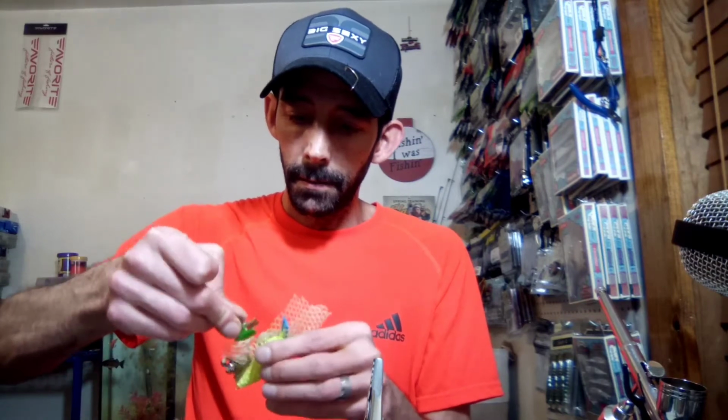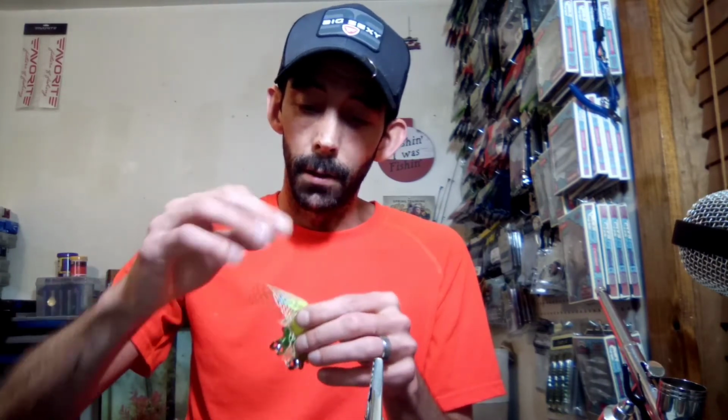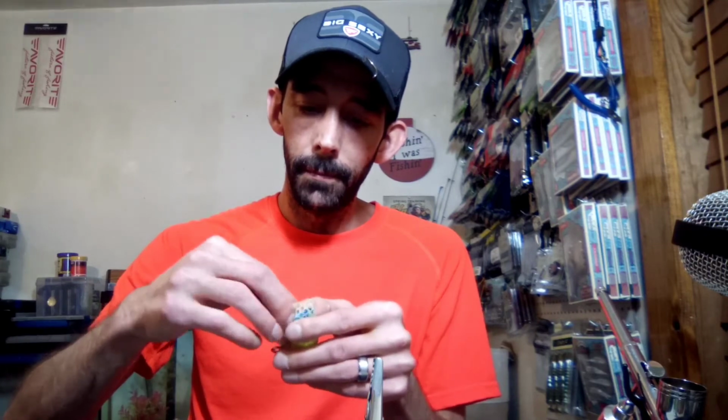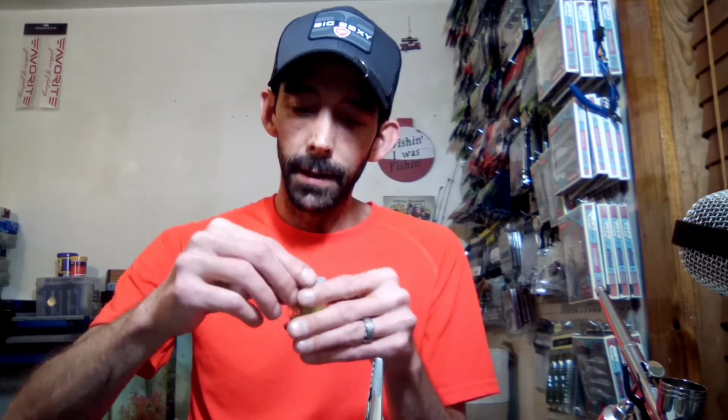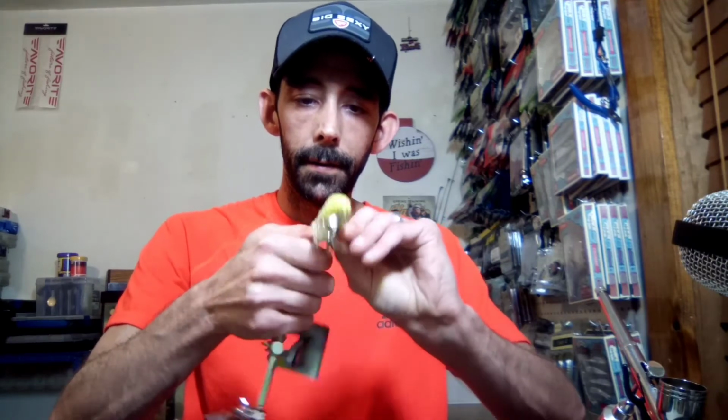Really don't have to worry about the bottom, unless you're going to do the whole bait in the same pattern. So basically it's mainly just getting it up on top and on the sides, because that's what you're going to be painting the pattern. And once you get it good and tight, you just clamp it back on here, just like that. And see, mainly I'm just going to go around the top and on the sides, and you're going to end up with that pattern.